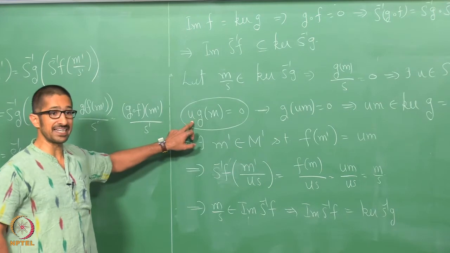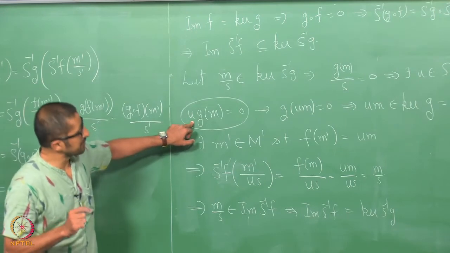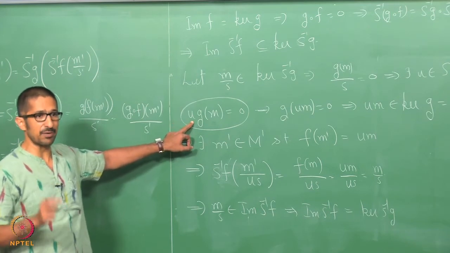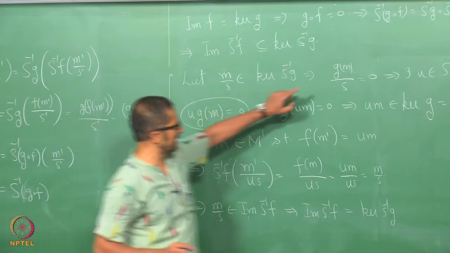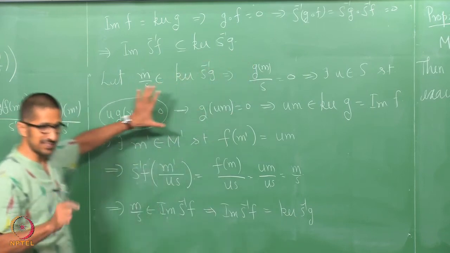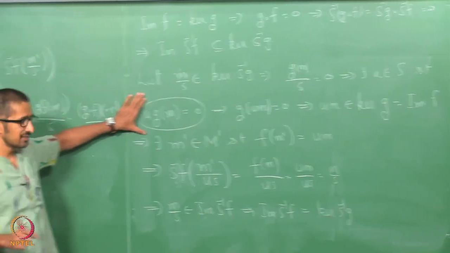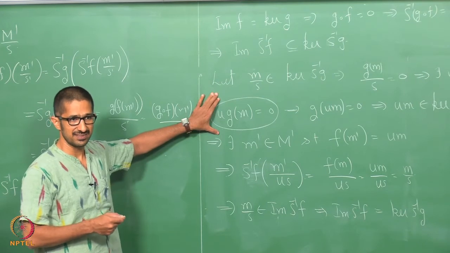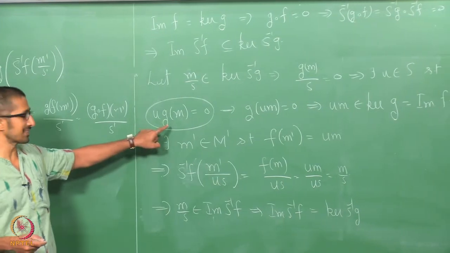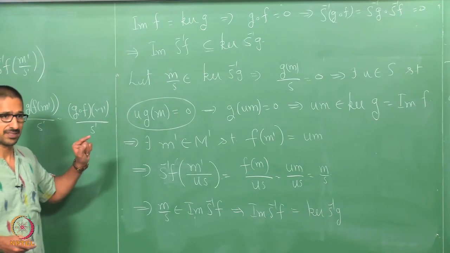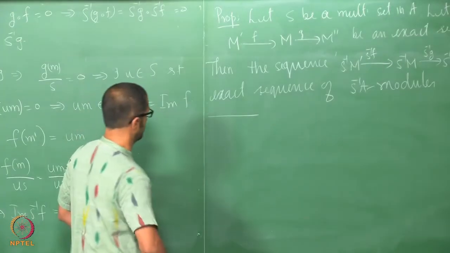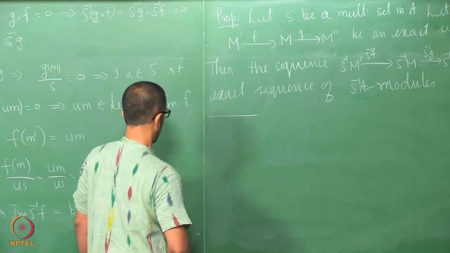This equation is happening in m double prime, right? M double prime in A, it's an A module. By definition, when an element is 0 in M by S, it is this. And this equation is happening in the module M, and G is an A module homomorphism. That is why we can. So, another important property, I think I should be able to do that today.